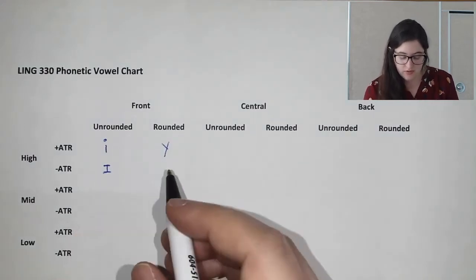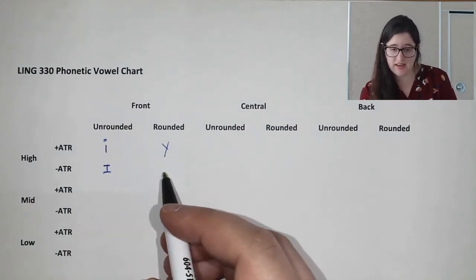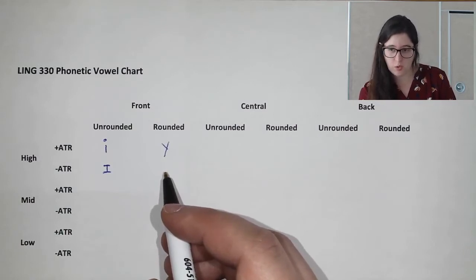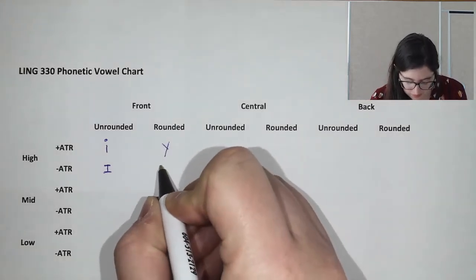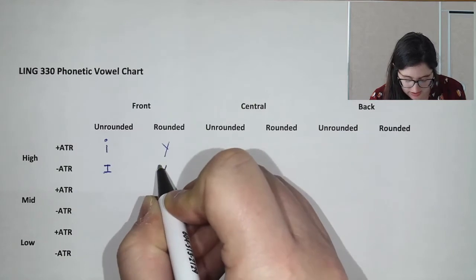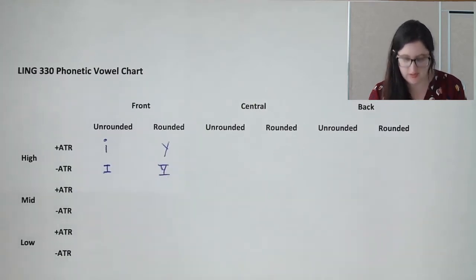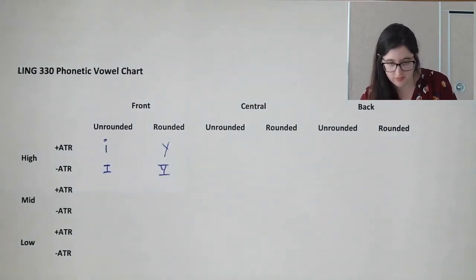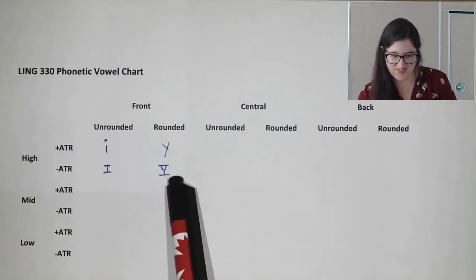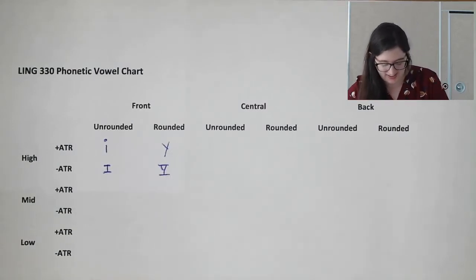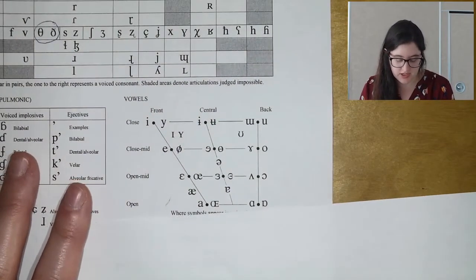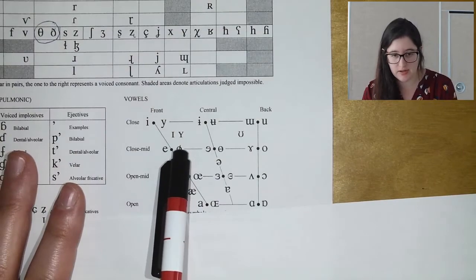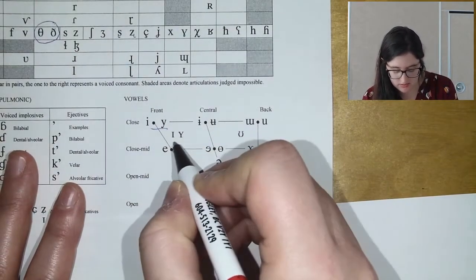And then the rounded version of that, so if you make an I vowel and then you round your lips, you have I as opposed to U. That is a small capital Y. And I like to put bars on it as well because I have trouble distinguishing for myself between the lowercase y and the small capital Y. So whatever helps you. But on the official IPA chart, it's a little bit easier because they are typed. So that's these two vowels and these two vowels.